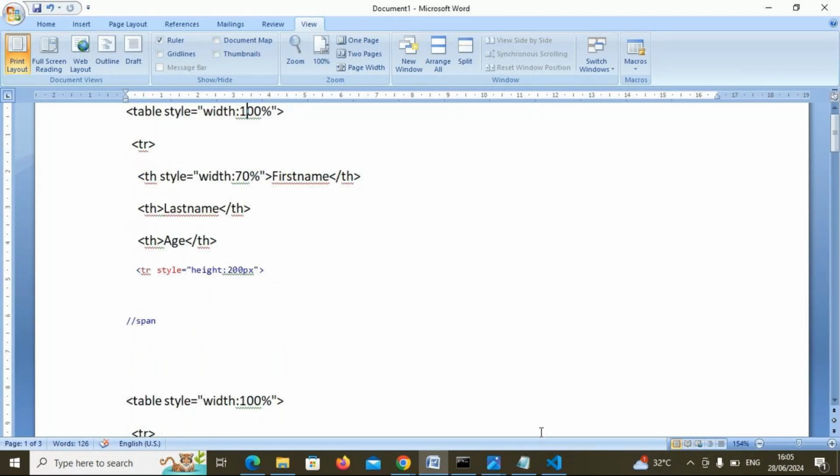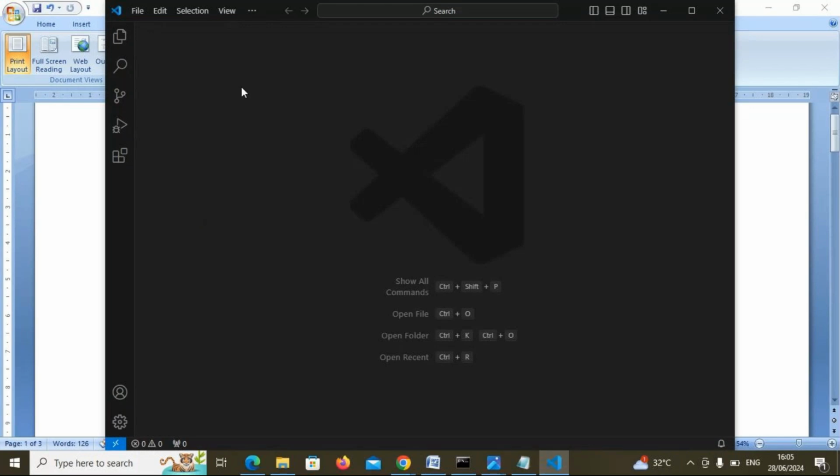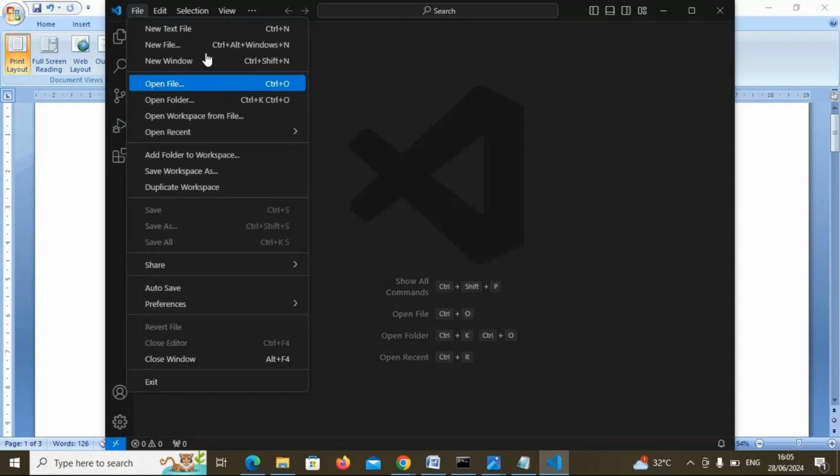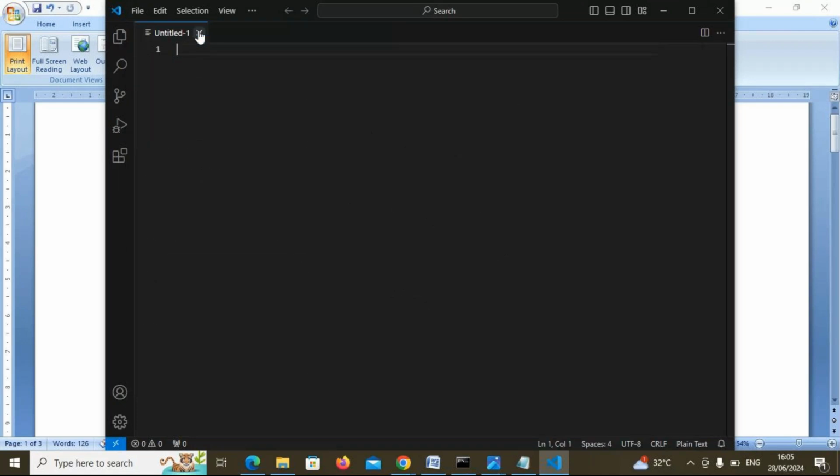So let me create one table quickly in the code. Let us create one new file. I'm just writing the html tag.